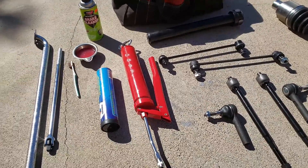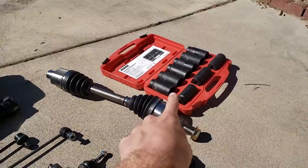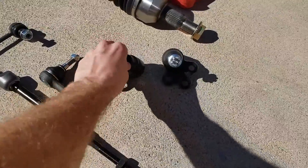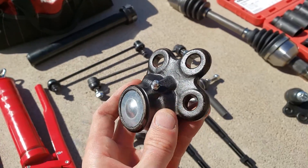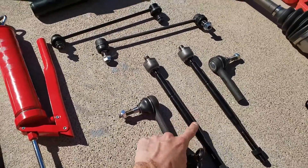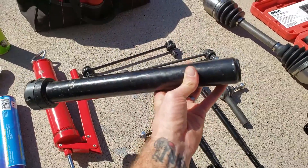Here are some of the tools you might need for this job. Number one is a long breaker bar to get the wheel nut off when replacing the CV axle, and also some large sockets. You'll also want grease, which is good for filling the zerk fittings on tie rods and ball joints, plus a bag of tools. For the inner tie rods, you'll need a tie rod loosener and tightener tool, which you can rent for free.